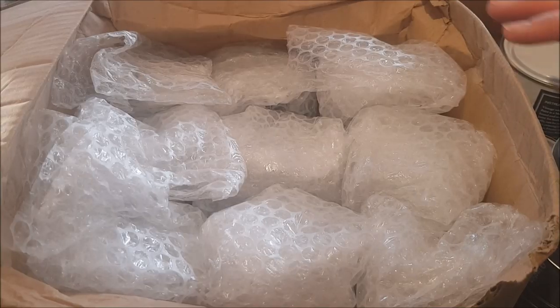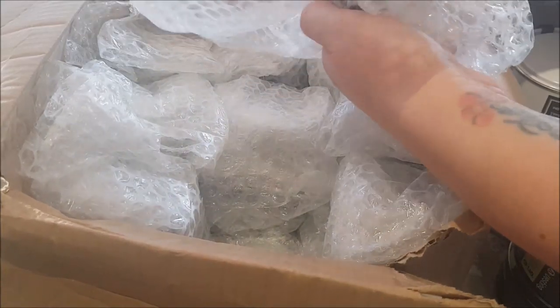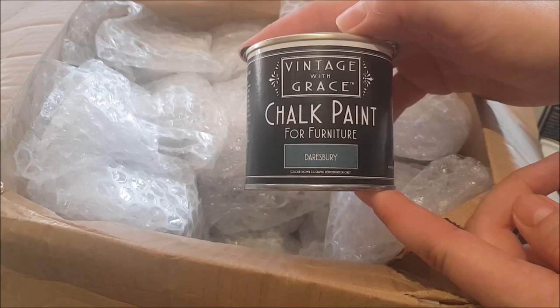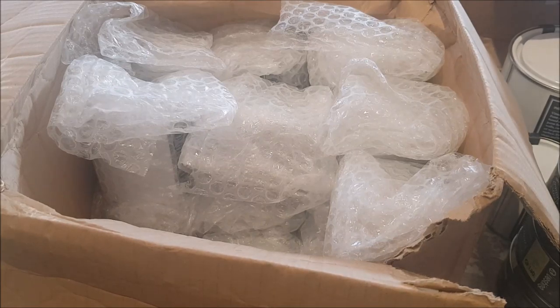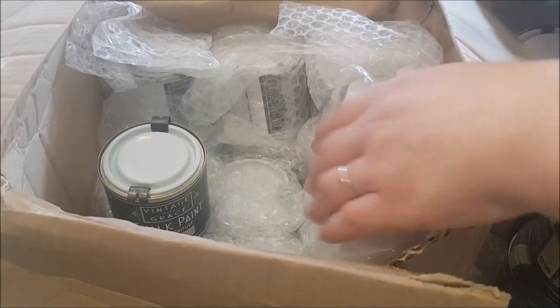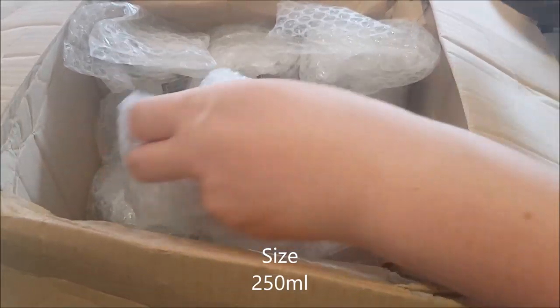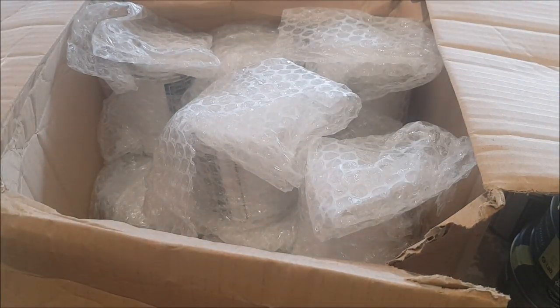And right, this is the last box now. So a lot of these will be the 250 smaller size, but look at how gorgeous some of these colours are. Look, that's the Daresbury. And hopefully, guys, it will inspire you to have a go as well. So I'll just open a few more. And what we'll do, because all these are £2.50, I'm going to open this box and then I'm going to put them on the shelf and we'll show you them out on the shelf there.